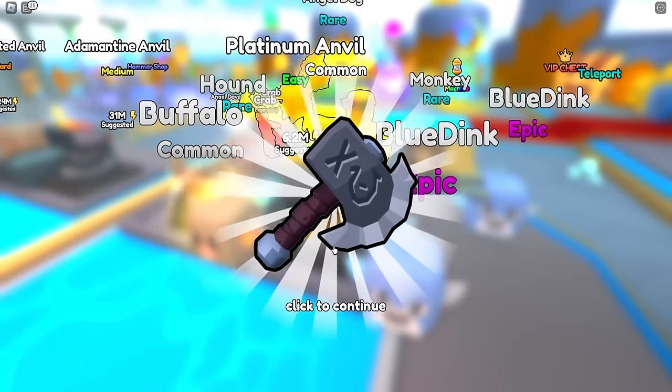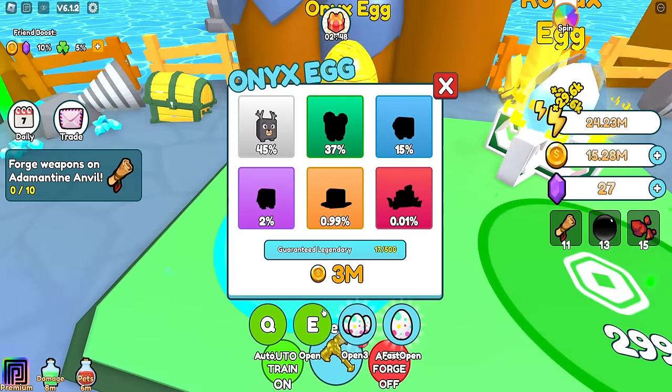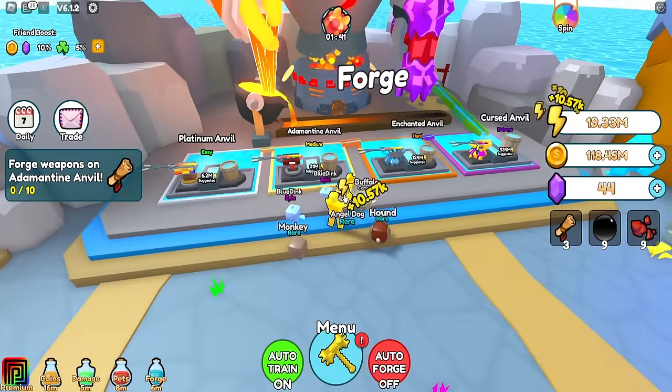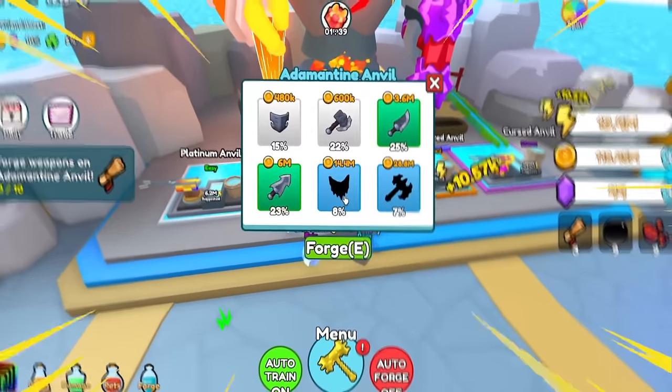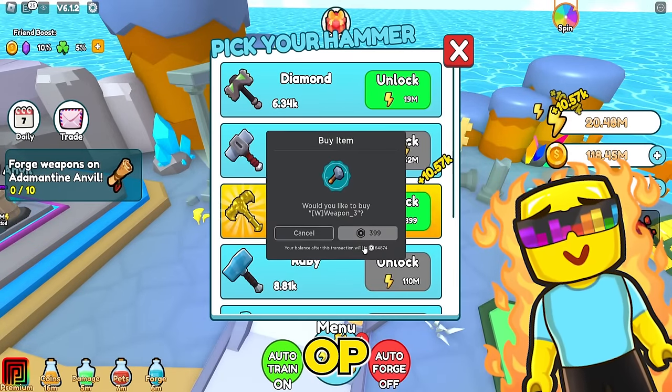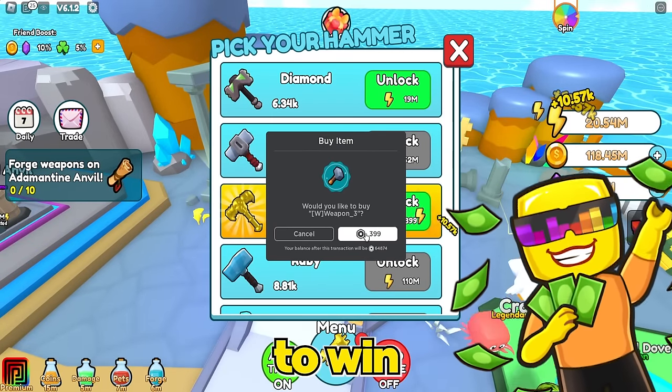Melon, I am making so many items. Yeah, I'm gonna buy some eggies. All right, I have 120 million coins. I wanna use this anvil, but I need so much more power. That's it, guys. It's time for me to unlock the OP hammer. This is the last pay to win I do.